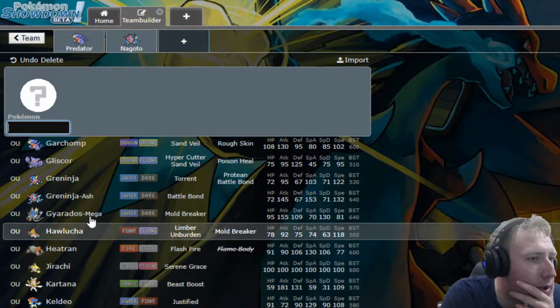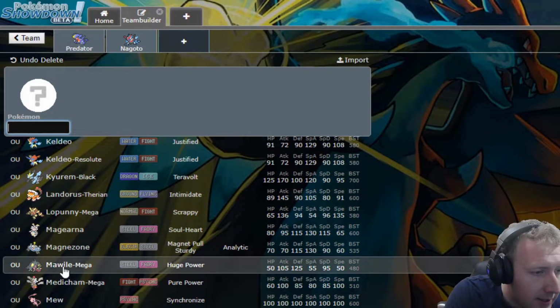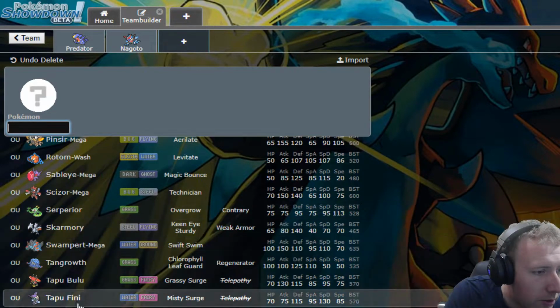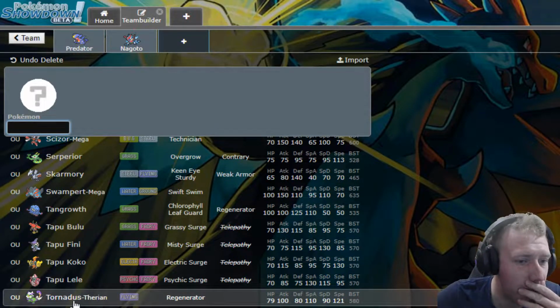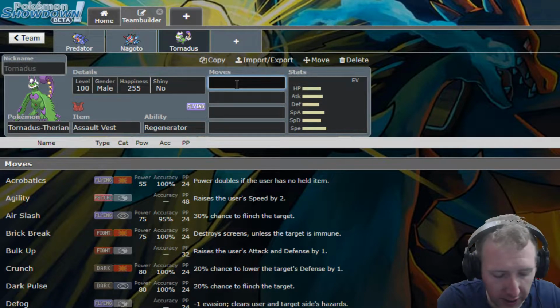We could run... Let me see here. Q Black could be a fun one to run. But no, we won't do that. We could run... Let me see here. We could run Tapu Koko with a bit of speed. No. Actually, I never run Tornadus. Fun fact, I have never run Tornadus. So I'm actually going to give AB Tornadus a go here.